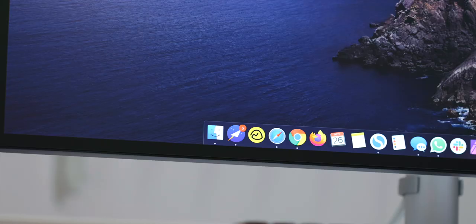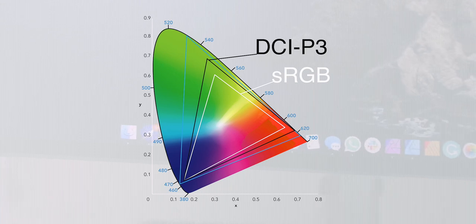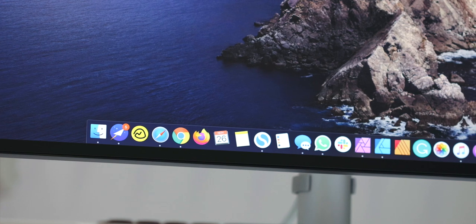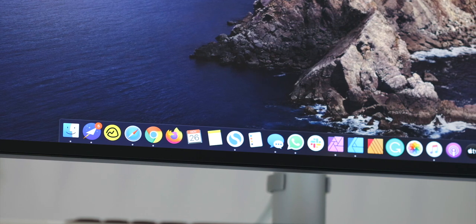Peak brightness of this LG is 600 nits, and although true HDR can only be experienced at 1000 nits, the high dynamic range is quite impressive. Nano IPS controls color better, covering 98% of the DCI-P3, which covers over 25% more color space than sRGB. As a result, you can expect more accurate rendering of shadow detail, color saturation, and brightness for precise editing and overall control in post-production.